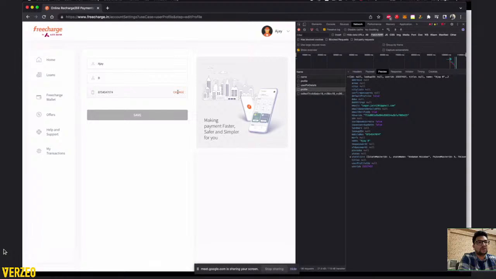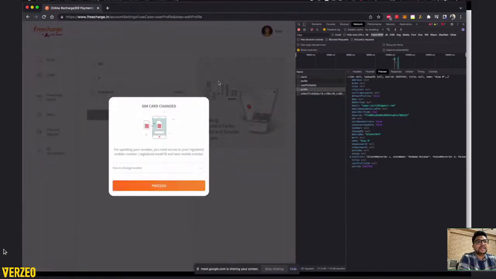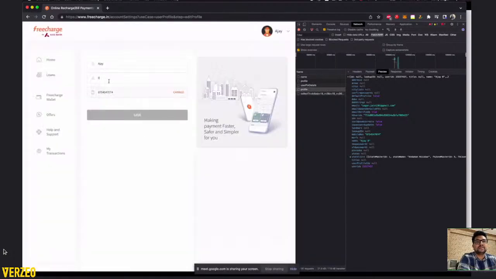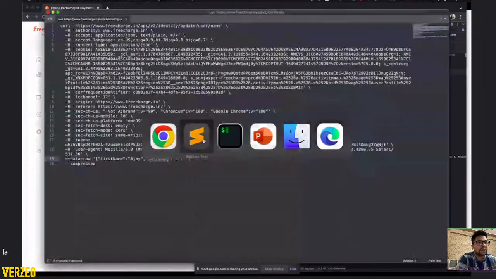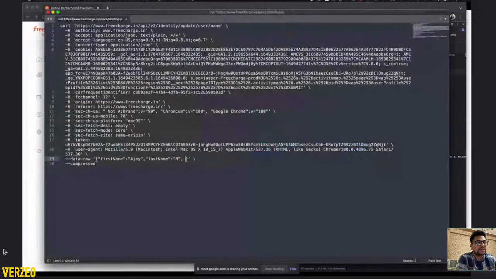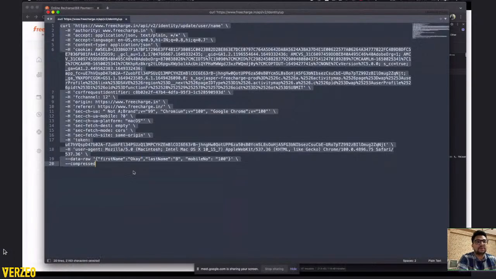There's another user flow when I want to change it. Let's say I try to change it with the same API. That could be one of the bugs, so let's see what happens. I'm going to take this key and put it up here in this JSON, and also put, let's say, a mobile number, which is 100. Let's try to change it to that. Let's change the first name as well so that we'll know what exactly is getting updated or not.